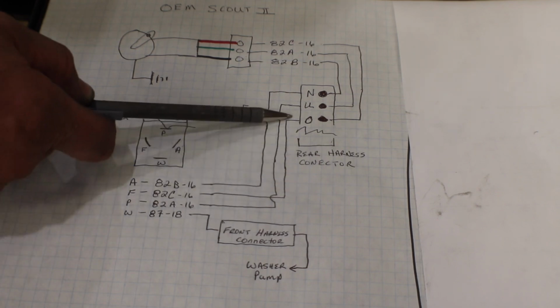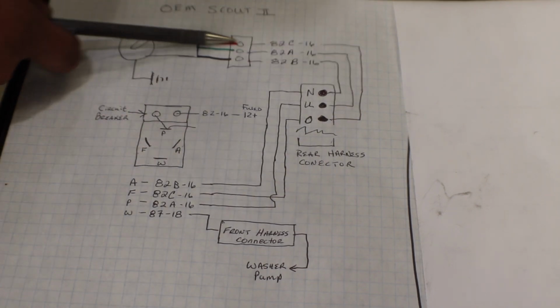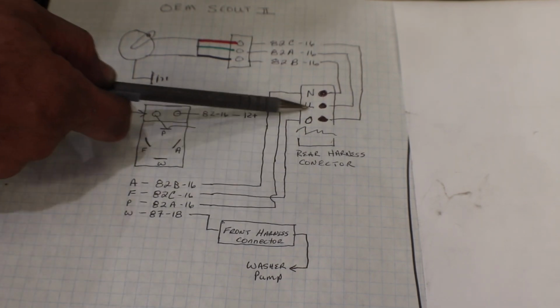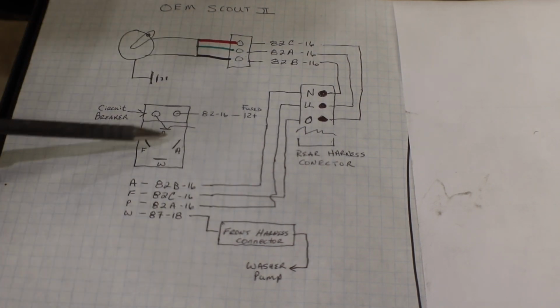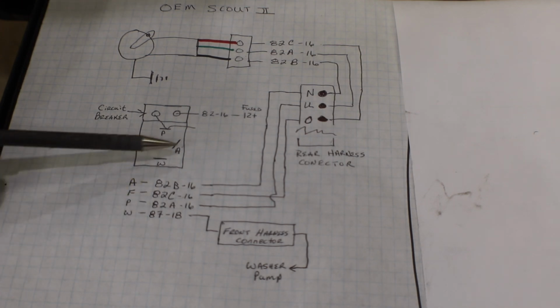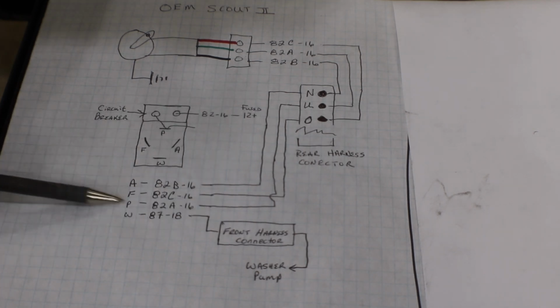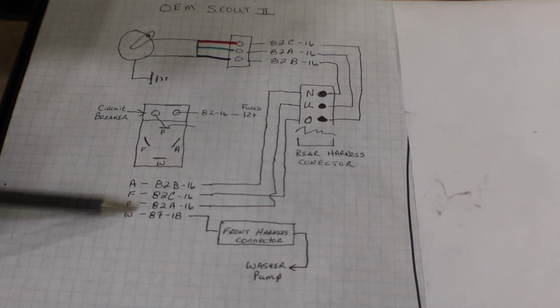And then on my wiper motor, it goes into the black wire. 82C goes over, it goes through pin O on that same connector, and it hooks to the red wire. And pin 82A goes through the middle there to U and back and hooks to the green wire. So that takes care of A, P, and F, and because it has not only the connector that goes up to the circuit breaker, but it has its own circuit, the P here. And then the W is washer.